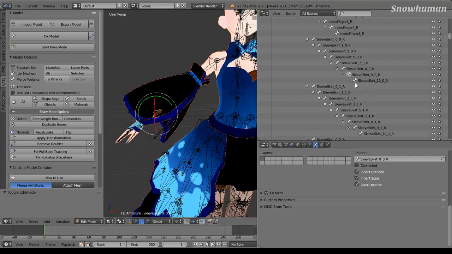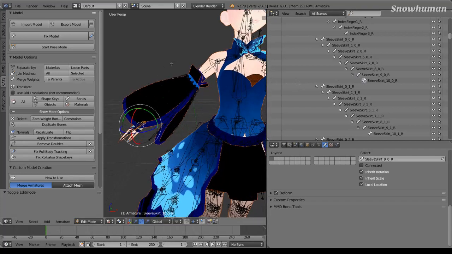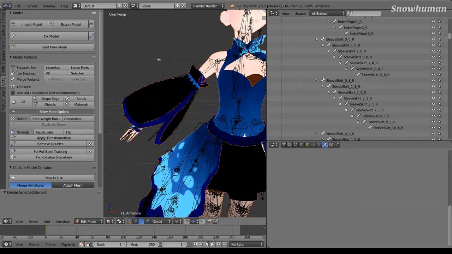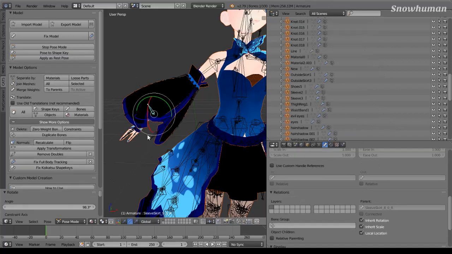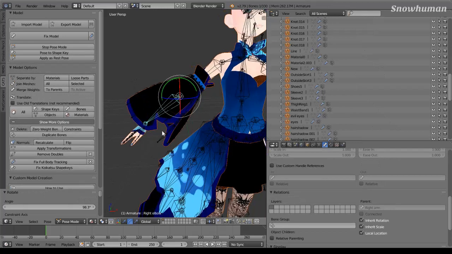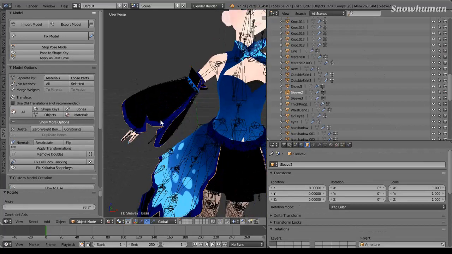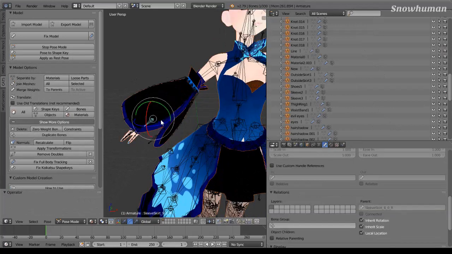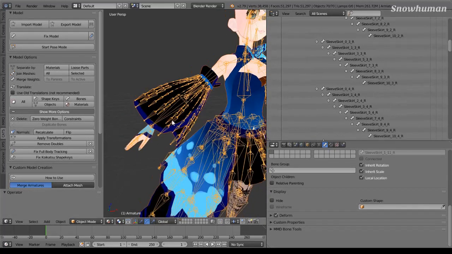So let's say if you want to get rid of the bones and you don't merge, if I delete this bone right now, it's gone. And then I move this bone in pose mode. I move this part. This part of the sleeve won't move because it is not weight painted. Let me go back. Okay, did I go back?